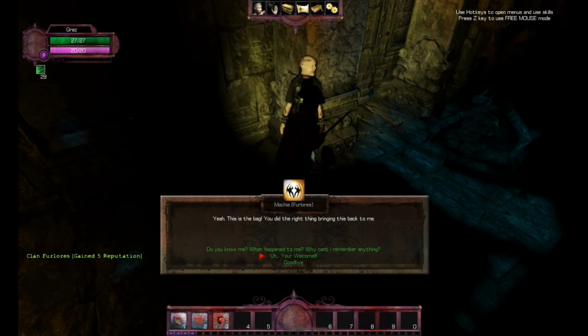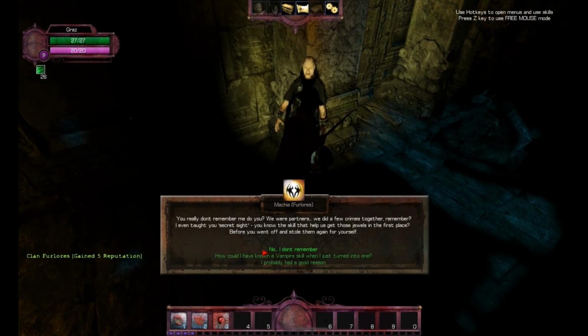Did you know me? Who are you? And why is all this going on? You don't remember me, do you? We were partners. We did a few crimes together, remember? I even taught you Secret Sight. You know, the skill that helped us get those jewels in the first place. Before you went off and stole them again for yourself.